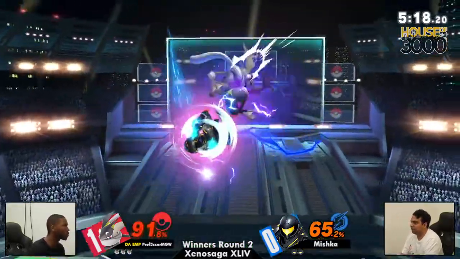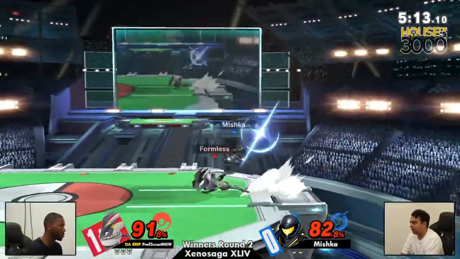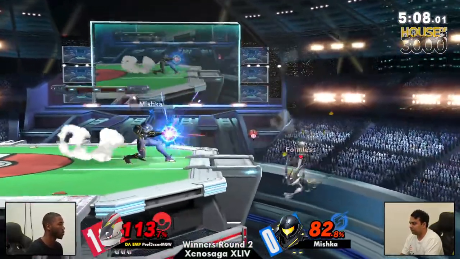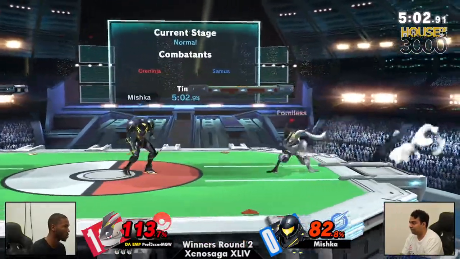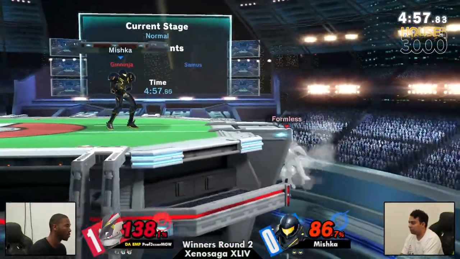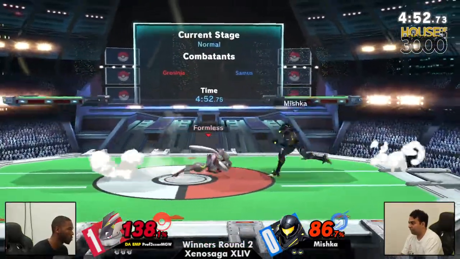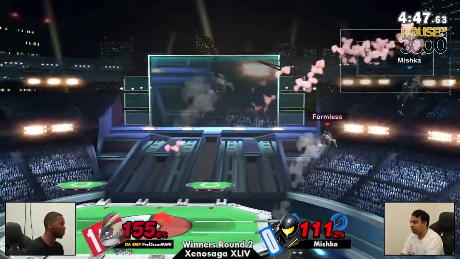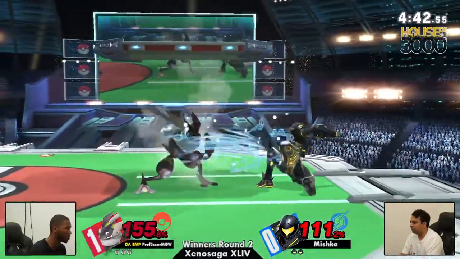Also, I'll have to check the frame data on that, but I do believe Greninja is generally safe enough to avoid getting up B'd out of shield by Samus. Something to check. Let's see. UltimateFrameData.com. While Mishka works on this first stock. All right, Greninja's neutral air is -4, so that's safe from up B, but forward air is -6. So MGW will have to space that to avoid getting up B'd afterwards. Samus's up B is frame 5.